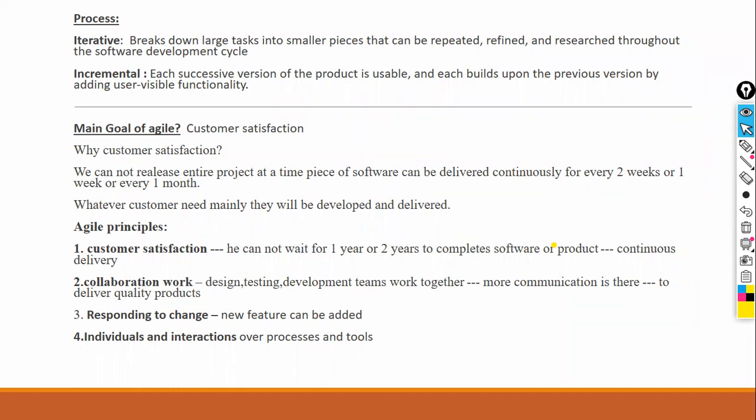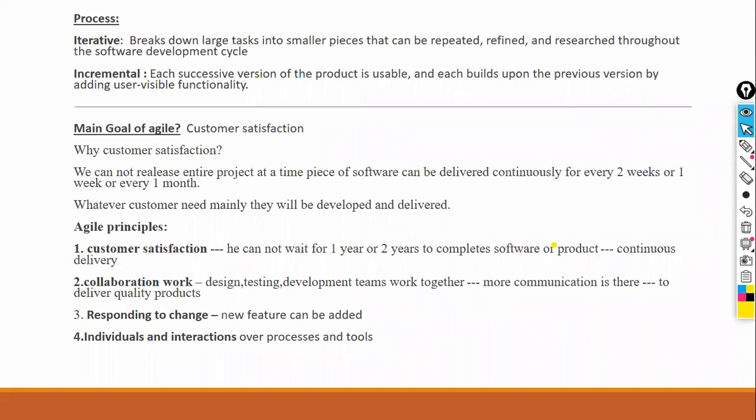Another one is individuals and interactions. Here we have different tools, right? Performance testing has different tools, and development has different types of tools, but all individuals can work; the interaction should be the same way.